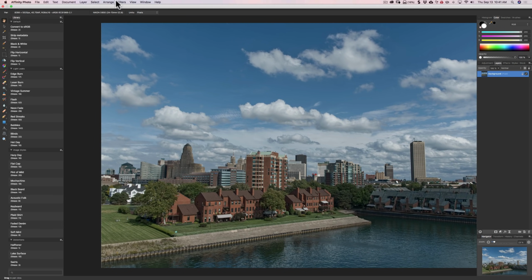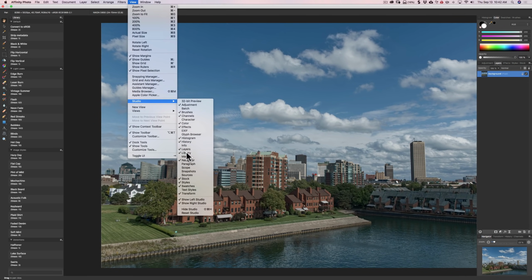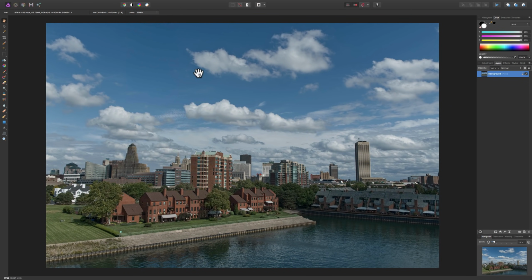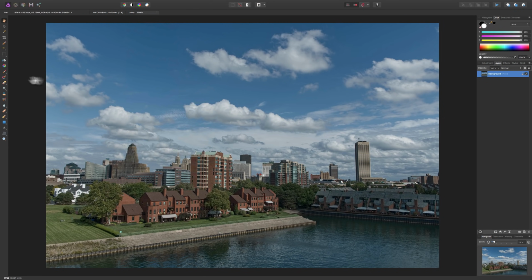Now we have this library. So if we go up to View, and we go to Studio, and we go to Library, we uncheck that as well. So it gives us a little more room to process our image. Now, similar to the develop persona, the photo persona has tools along the left-hand side. Again, you could hover over those. There's some duplicate tools there. For instance, there's a crop tool in both the develop and photo persona, and a couple others. But over here, the tools seem to be a little more powerful, is what I've found. Now, if you're familiar with Photoshop, you'll do very well in the photo persona because it's very similar.